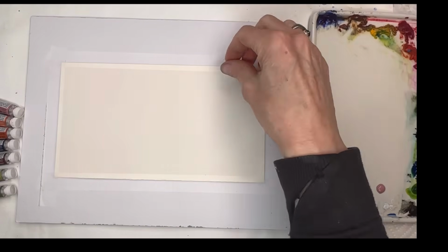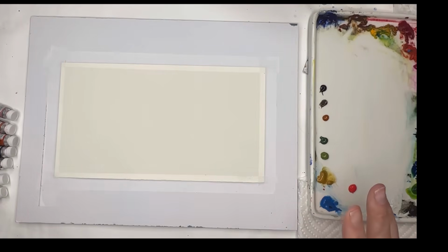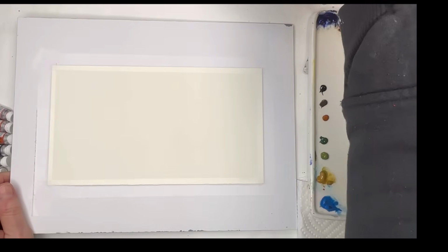And so this is a really quick and simple, fun spring tree kind of tutorial. I'm just going to take a brush, my Princeton 8 long round, and I'm just going to grab some clean water.